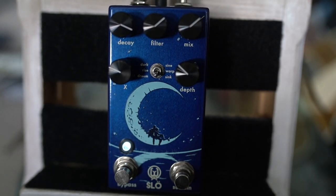If you've got favorite options for these kind of pedals, I think Strymon would be a really obvious choice as well if I had any of them here.